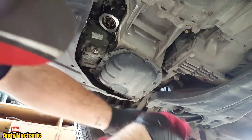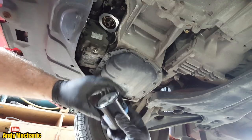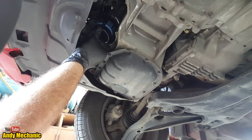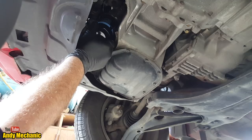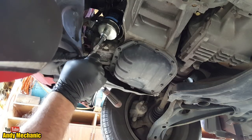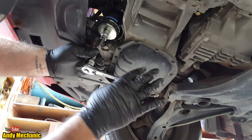There we go. Get a bit of grass out of the filter. There we go. Right, and spin that on. Hopefully it's the right thread. There we go. So it's making contact about there. As per the book, it said about 3/4 of a turn. So we'll get that cap on there. So 3/4 will bring us around to here.